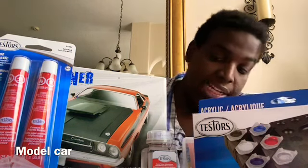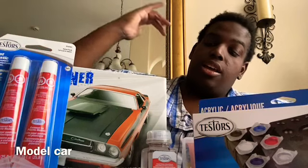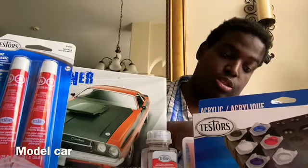But there's paint, there's glue, there's other stuff, there's the frame, there's a toolkit, right here. There's a lot of stuff, and this car is going to be dope. I used to build these when I was little with my brother, my dad, my other brother. I built a car out of just wood because you have to do that for Boy Scouts.